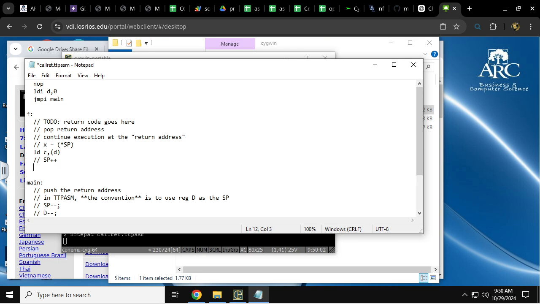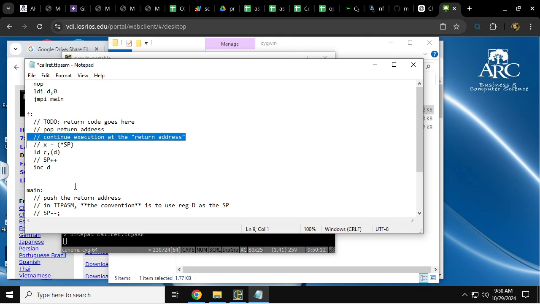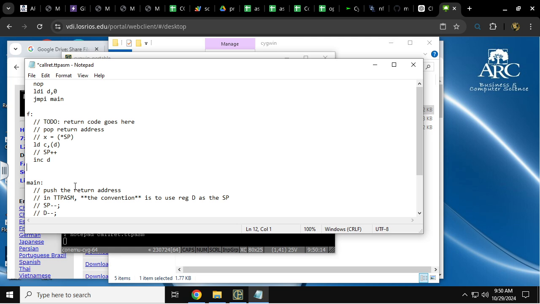And then the next instruction needs to increment the stack pointer. So now we have to say, oh okay, since we have a decrement to decrement, now we have an increment to, guess what, increment. So that part is pretty easy. Okay, so let me move things around a little bit and put it here.